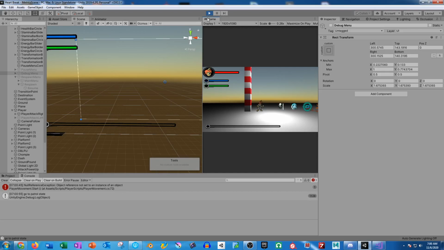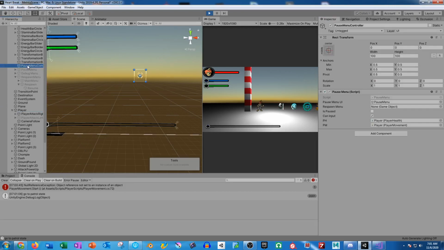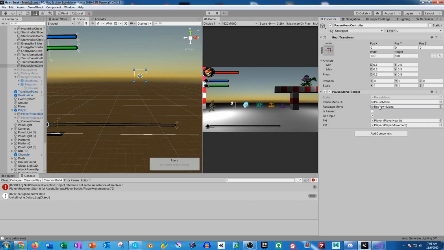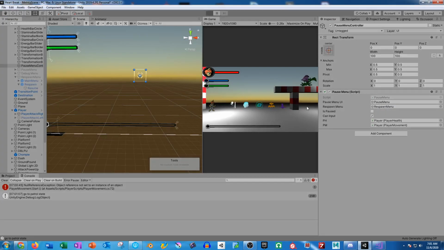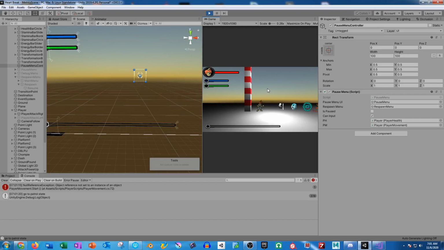We get null reference. So let me click on player. What is the null reference we are getting? Because I see it right here. Jim, you dumbass. So if I hit play, go to debug, kill player, back, resume.